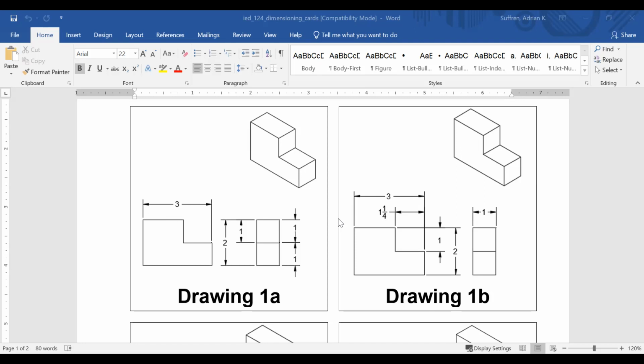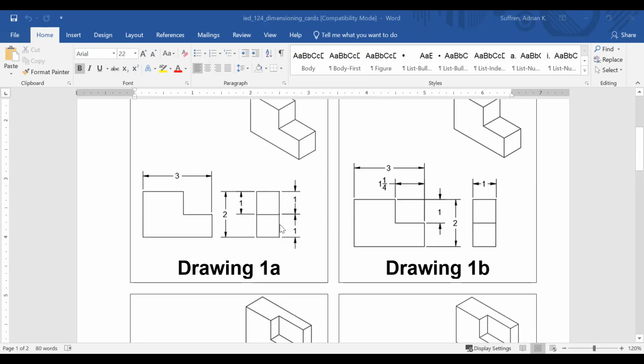Converse with your table partner, bounce ideas off of each other, and jot down in your engineering notebook why drawing 1A or drawing 1B is dimensioned correctly, and also which portions of the drawing are not dimensioned correctly.